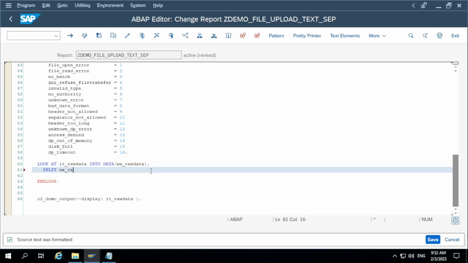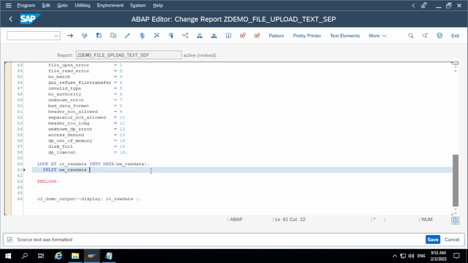Internal table. Do we need to split the work area or the field inside the work area? Where is the value available?